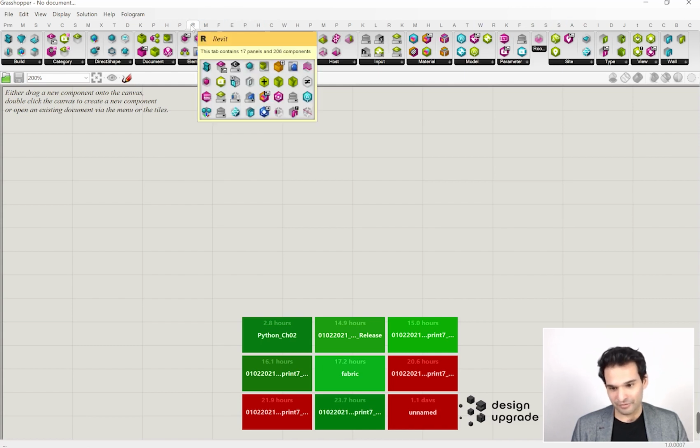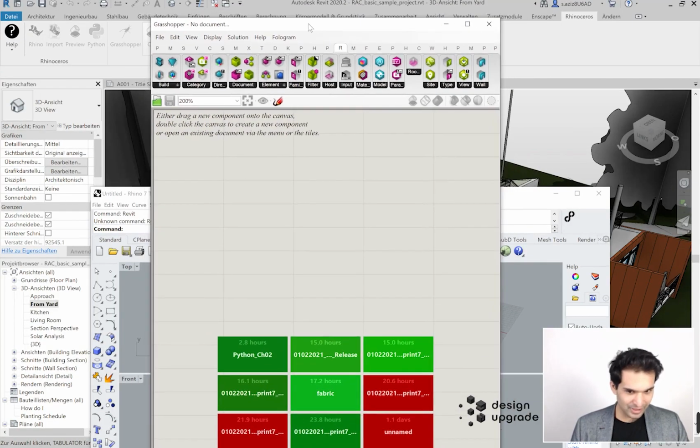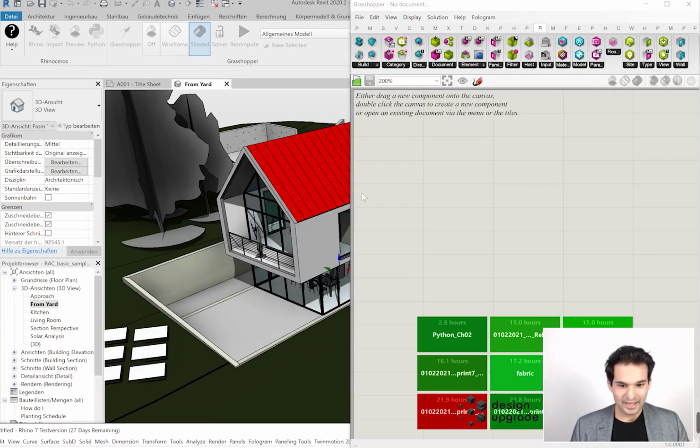But if you go to Revit, you can see now this huge tab is basically the interface from Grasshopper to Revit, right? So that means that if you want to push geometry from Rhino Grasshopper to Revit and import it, this tab will help us a lot to actually achieve this goal, right? So this is something that we can now test. And the first thing that I just want to do is reference geometry into my Rhino scene from my Revit scene. Yeah.